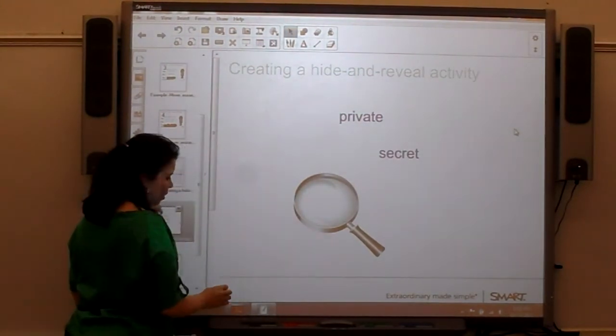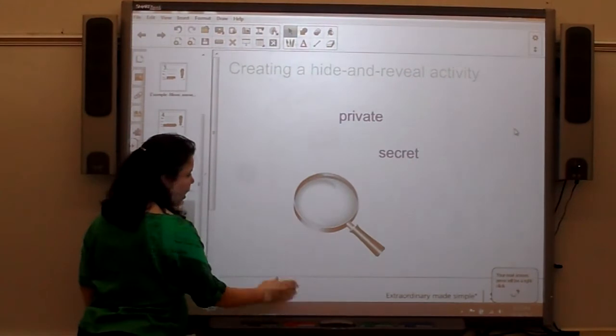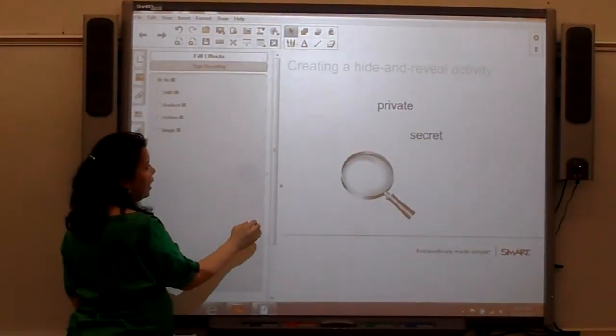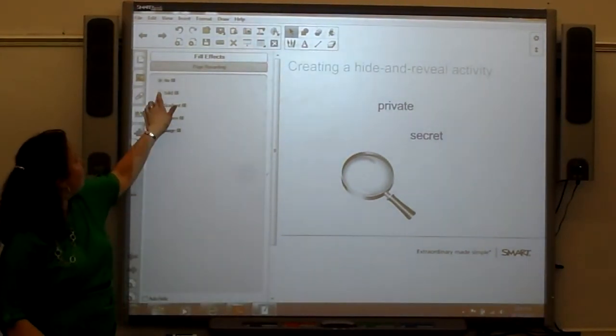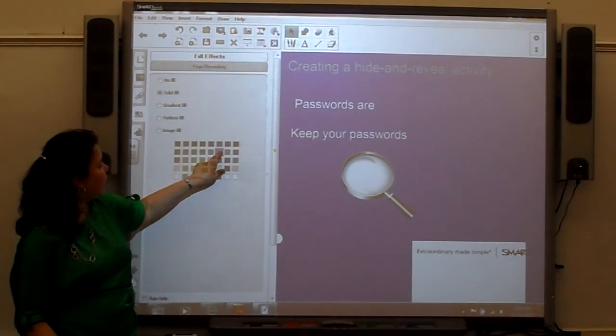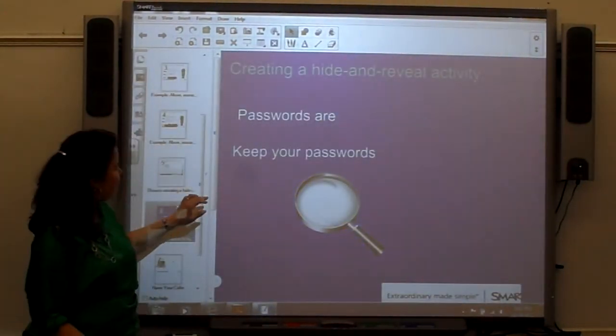Now if I click the mouse on the pen tray to do a right click, and I click set background, which is towards the end of the page, and I change it to a solid fill, or I could have done that off the properties panel, and click blue, and we'll go back to the page sorter tab there.